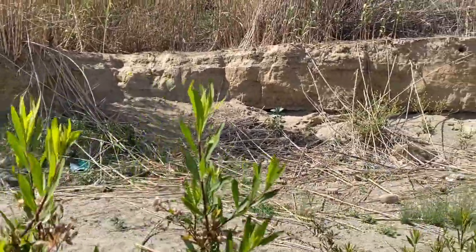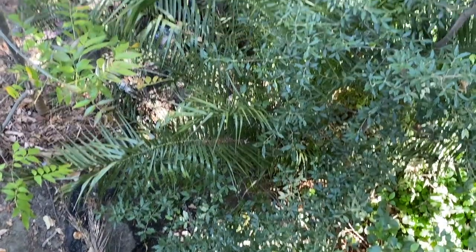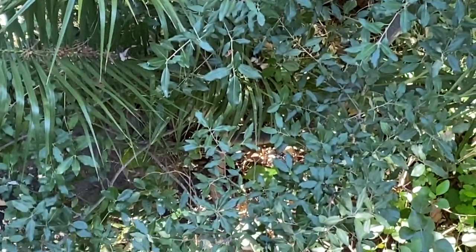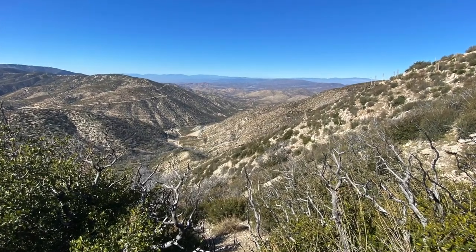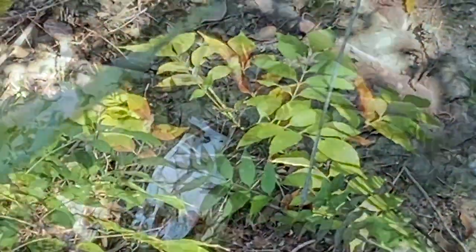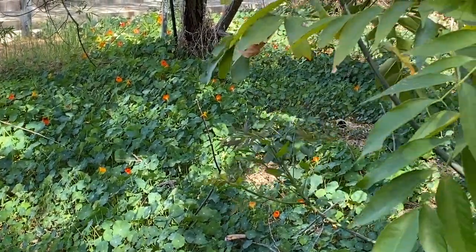One thing to remember is your drinking water is filtering through this trash. We're looking here at one of the tributaries to the river. Tributaries are the smaller streams that flow into the main river. Because of runoff from cities and farms, very often they get more water than the river would actually have during the dry periods. You can see it's supporting lots of great habitat, but when the watershed is clean, that's when we'll have clean water. This tributary is from an urban area, so you'll see some trash scattered about — this will eventually flow down to the main river and end up at the beach. That's nasturtiums — you can buy those seeds at a garden shop, but that's an example of a plant that escaped from someone's yard and is now a non-native plant invading what would otherwise be a natural habitat.